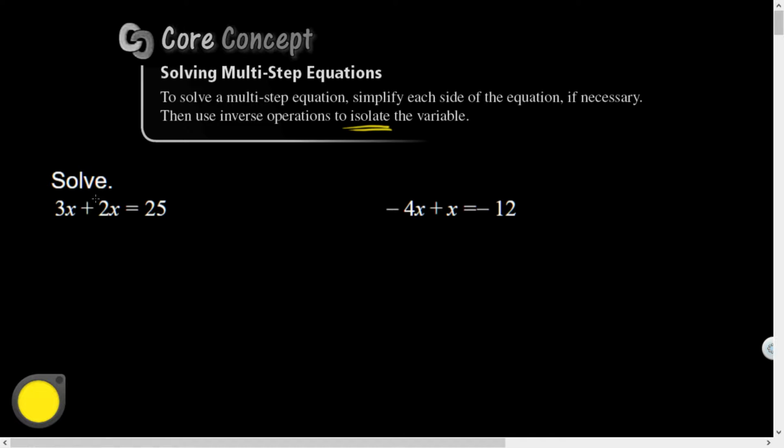So here we go. The first thing I need to do to solve this: I don't know which x to get by itself yet, so I'm going to combine like terms. Here, like terms are 3x and 2x. They have the same variable, and the same invisible exponent of 1, and each of them has a coefficient. The 3x's coefficient is the 3, the 2x's coefficient is the 2. So those are like terms, and the first thing I'm going to do is simplify. I'm going to combine like terms.